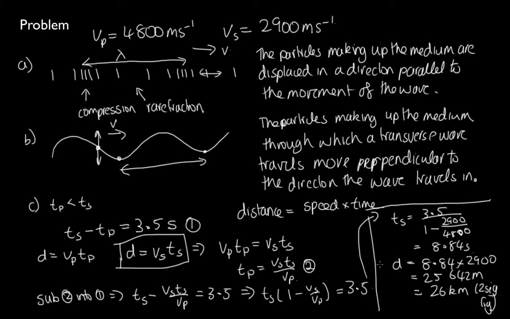Now to do part D, let's just clear some more space. Part D asks us, can you think of a reason 3 base stations are required to pinpoint the epicenter? If we have one base station, then we know that the earthquake epicenter is a certain distance away. So it can be anywhere here. We could work out what this distance here was. This is base station 1. And so we know that it's somewhere on a circle.